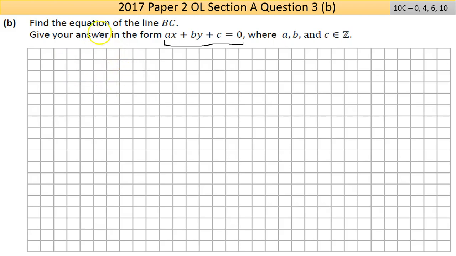Okay, to find the equation of a line, if you know its slope and its y-intercept, then you can use them. But we don't in this case, and you're looking here at showing how to use the equation of the line formula y minus y1 equals m times x minus x1. In that case, you need to know one point, B or C, and the slope between B and C. If you know those two things, you can calculate using the formula.